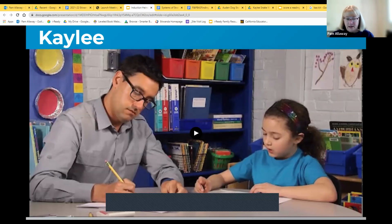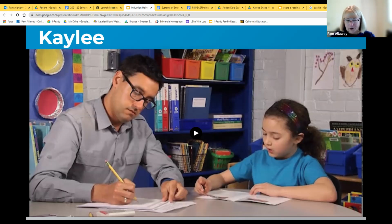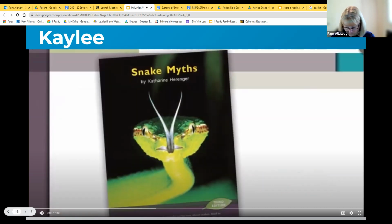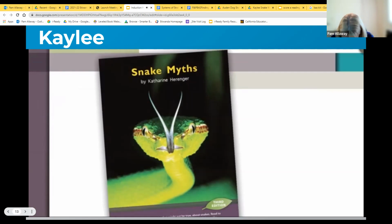Okay, so you have Kaylee's running record right in front of you. So you can pretend you are the teacher, and you are marking down everything that Kaylee's teacher marked down about her. Kaylee is reading Snake Myths, a Level O nonfiction book.